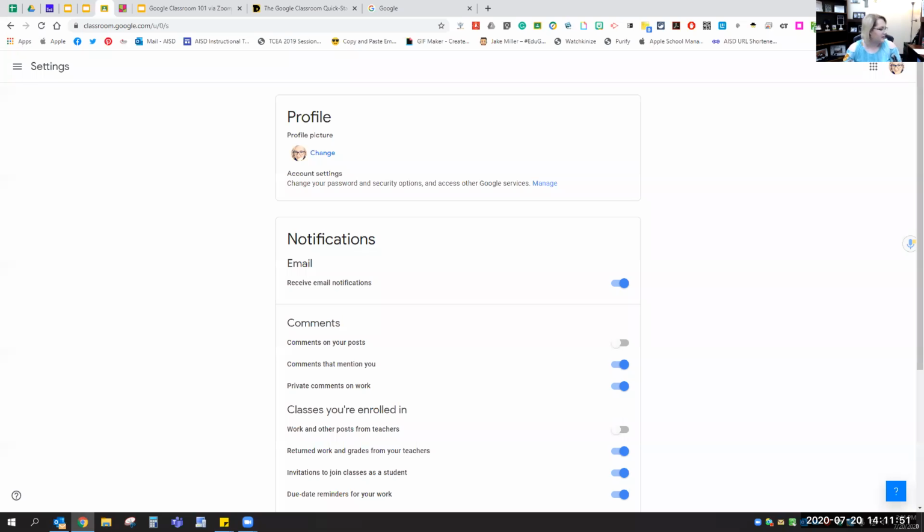Does the Meet link stay the same for all meetings? It's going to stay the same for that Google Classroom. If you do not want to use the Google Classroom Meet function, disable it and use just Google Meet and share that Meet code out with your students.